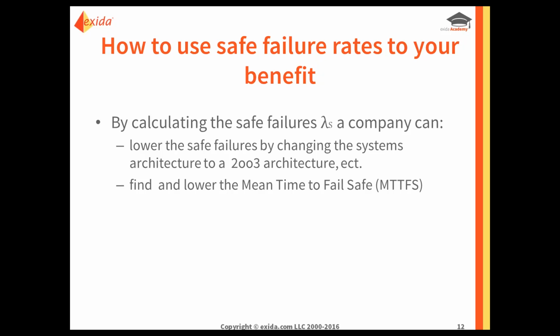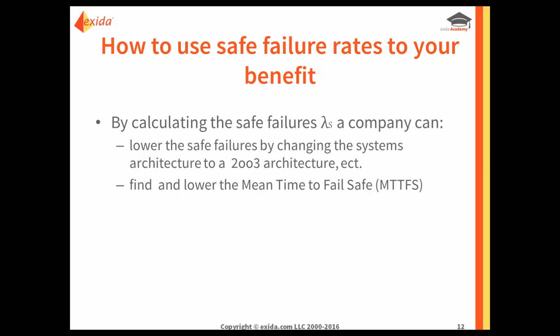And if you have your spurious trip rate too high, it's something that operators don't want to deal with. It's something that plant managers don't want, their plant shutting down, and they could be bypassing a safety system, which could result in a very dangerous situation occurring and a safety system not being there to help out. So we want to use failure rates for your benefit.